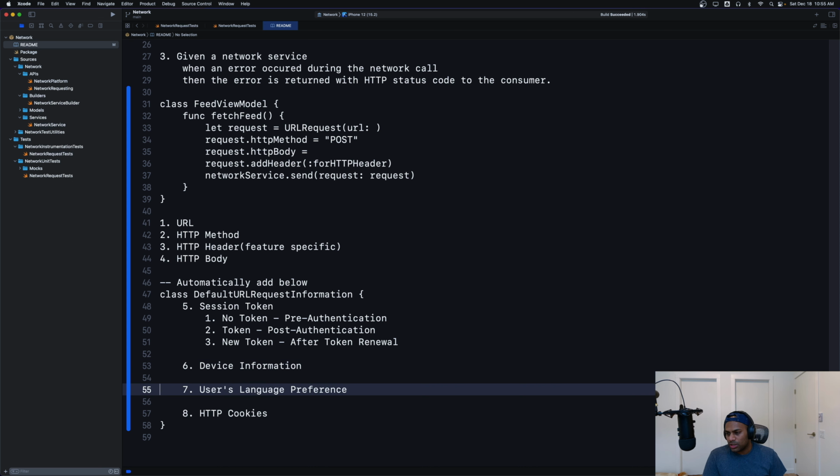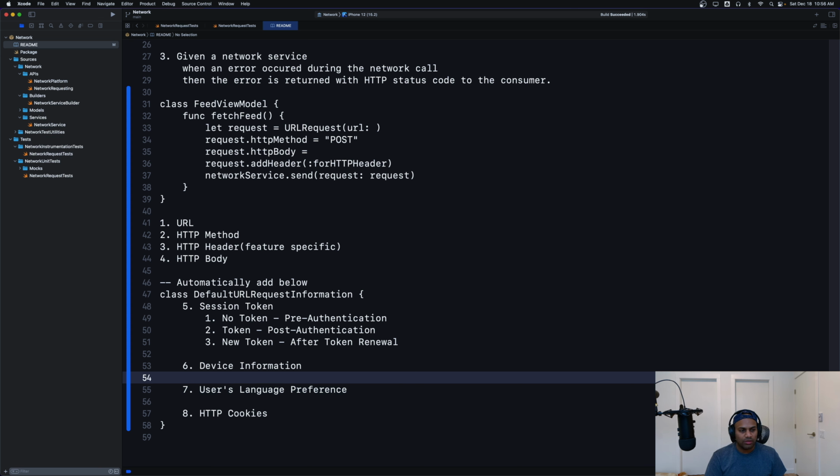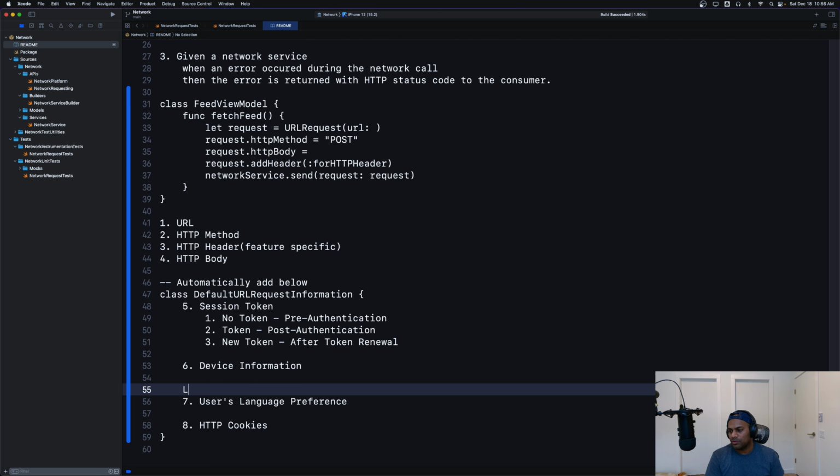So the user preference wise, let's think about it, right? When the user launches the application, we're going to obtain the user's language preference from our local device, right? The device will always have a preference. We can just obtain this information from the Locale.current object. But then once the user logs in, the app or the product may maintain their own user preference, like an internal user preference in their settings.